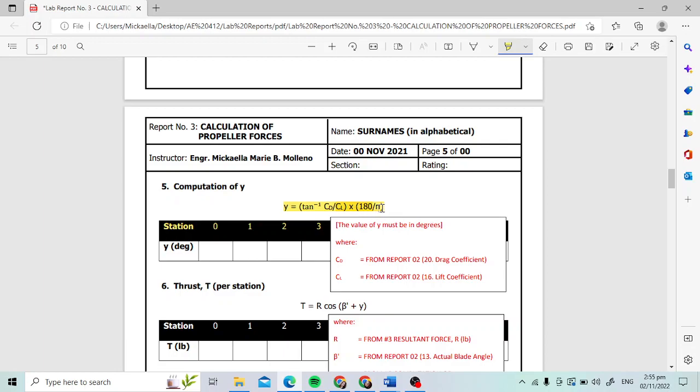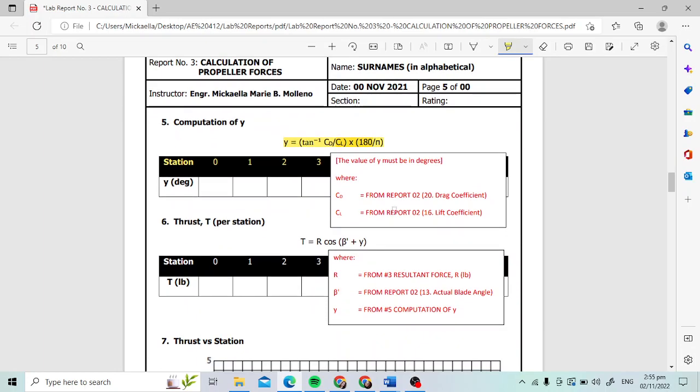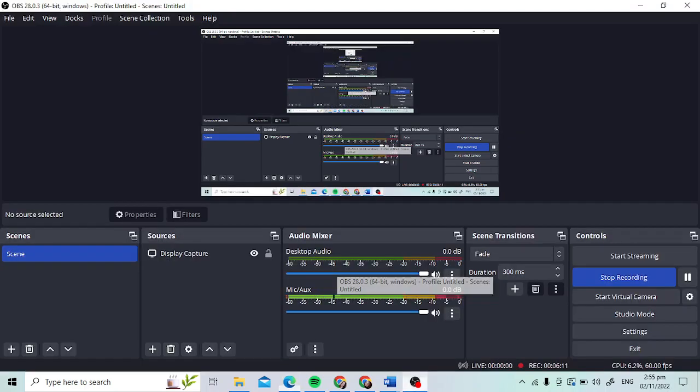So, that's why minultiply natin siya dyan. Then, of course, yung CD is yung drag coefficient from report 2, part 20. Then, yung CL is the lift coefficient from report 2, part 16. So, that would be all for the fifth part, the computation of y.